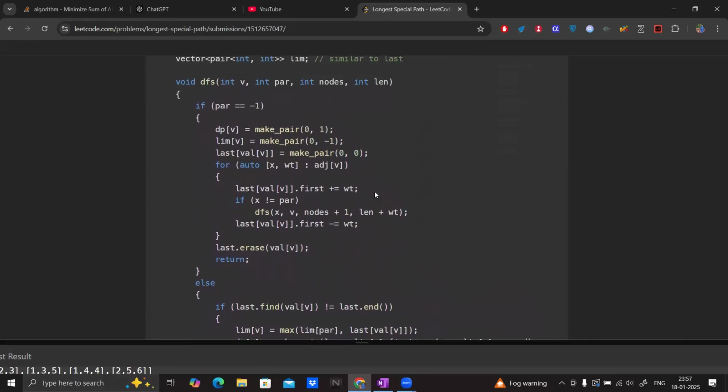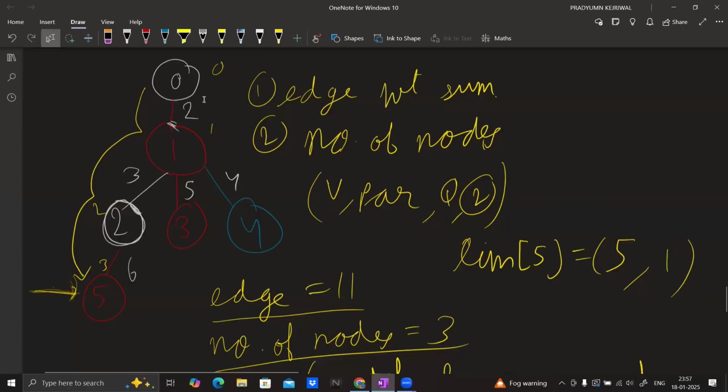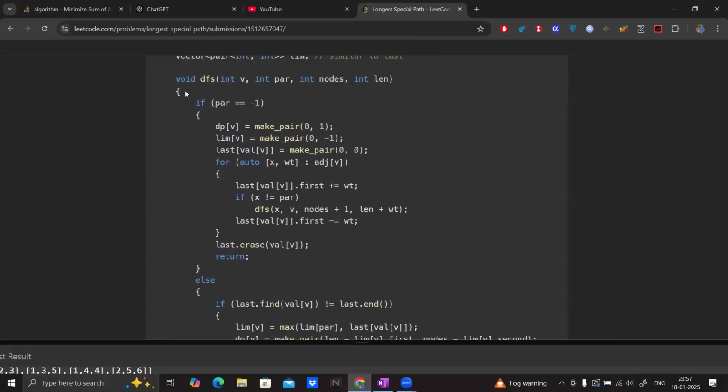I'll explain that also in a minute. Last of val v just stores the node at which this color last occurred. So last of this white color is equal to 0, 0. I'll explain what 0, 0 is in a minute. So I just did dfs, I looped through the children, and in the last value dot first, I plus equals weight.